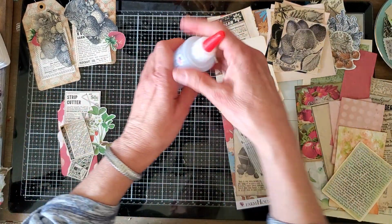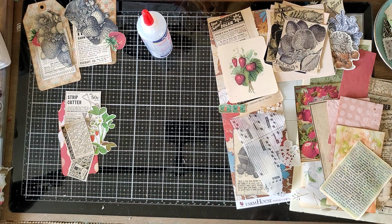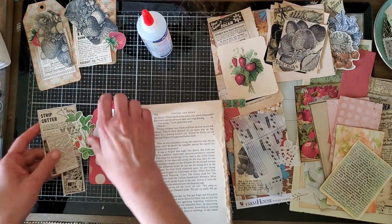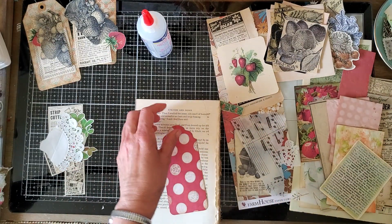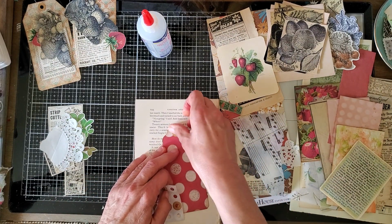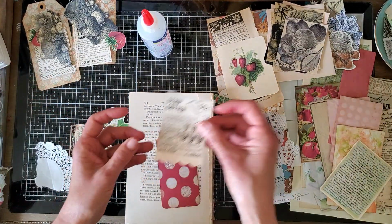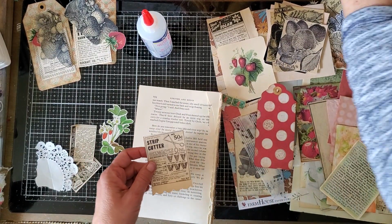Put that over there. Okay, now this next one, I need my glue book. Where did I put it? Here it is. All right. So I'm going to start just with this. It's just a piece of scrapbook paper, a scrap in my box, and I'm going to put one of those on, and then I think we'll start with this one. It's just an ad out of an antique magazine.